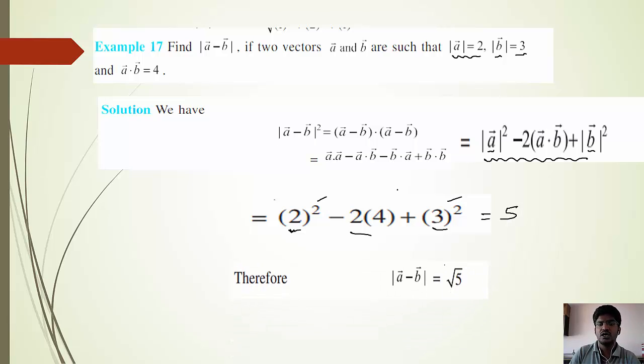Clear? So here, this is nothing but vector A minus vector B whole square. See this. You have simplified magnitude of vector A minus vector B whole square, that is going to be equal to 5. So now if I apply square root on both sides, it is going to be what? Apply square root here, apply square root here. It will be mod of vector A minus vector B equal to root 5. Are you clear? So it was a very simple problem.